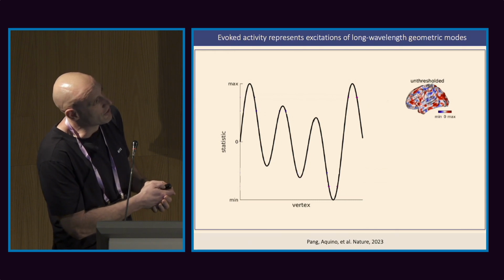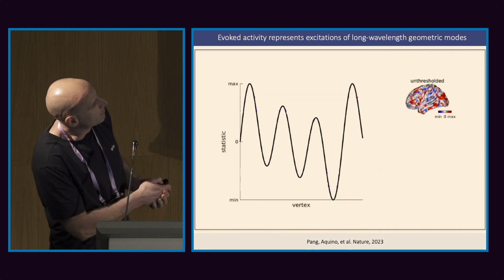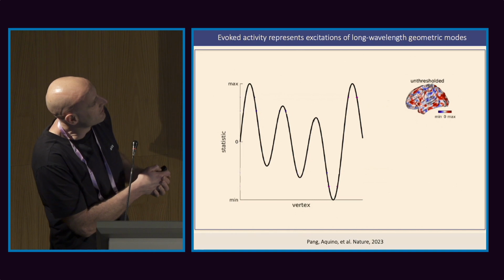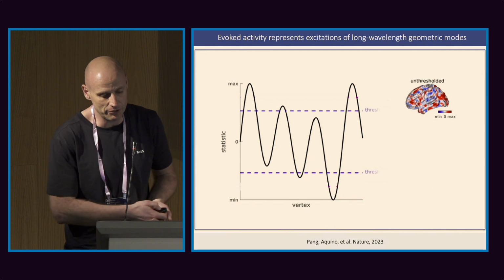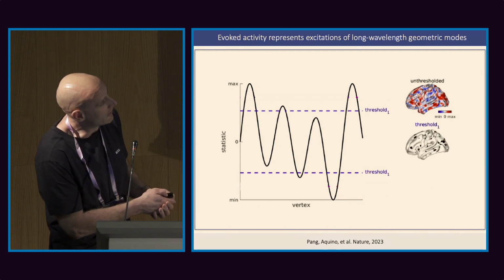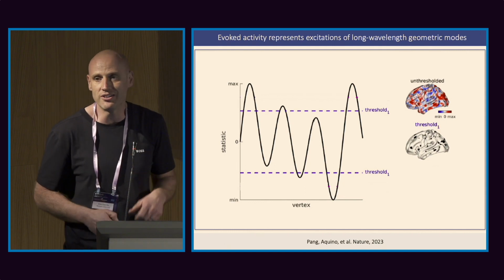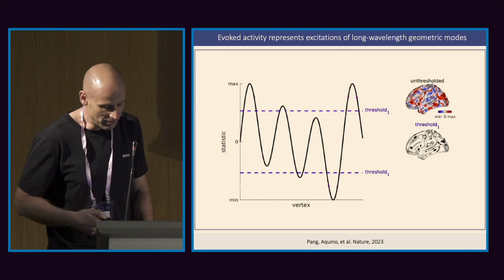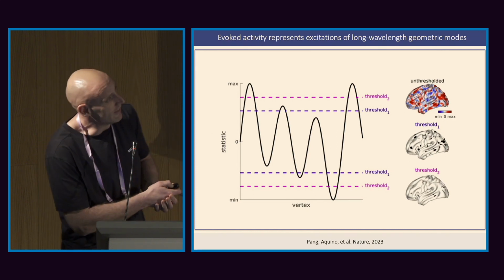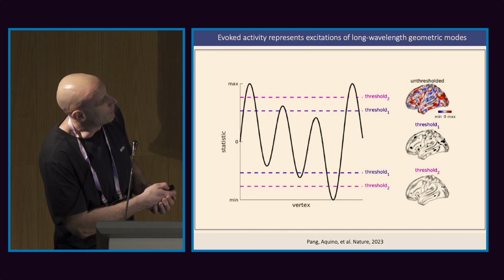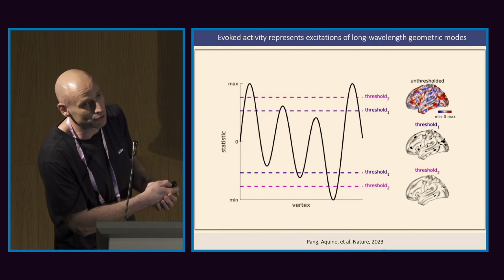We end up with, say, some unthresholded map of t-statistics representing areas of increased activation. Then we can project that onto a 1D line. This is our statistic value, moving through space, and we see some pattern. Then typically we'll apply a threshold, and we only consider the bits that are above or below the threshold, and we see these clusters and say, these are the areas involved in my task. But if we applied a different threshold, we'd end up with a slightly different conclusion. Hopefully it's evident from this projection that we're really only capturing the tips of the icebergs. We're missing the structure of this more global pattern.